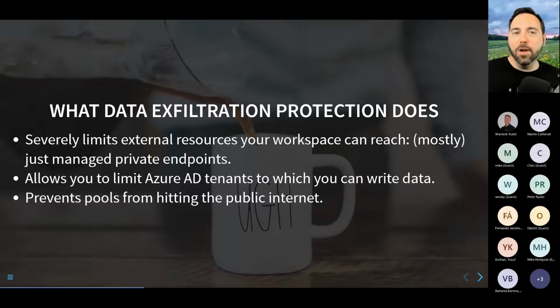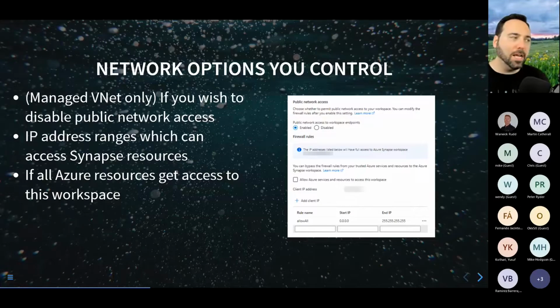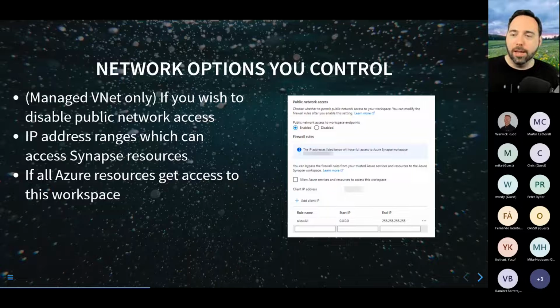Furthermore, let's say that they've got their own bad guy Azure subscription. Unless you have explicitly granted that capability to write to the bad guy Azure subscription, they can't exfiltrate data to it either. So very powerful, but for developers, kind of limiting. We'll talk a little bit more about limitations when we get to the Spark pools, but you just keep that in mind. My recommendation is managed VNets pretty much everywhere. Data exfiltration protection, I don't know about that. Maybe.